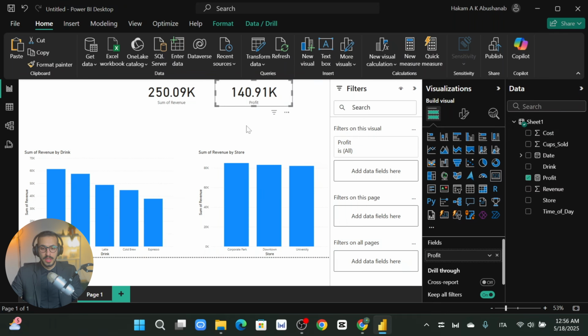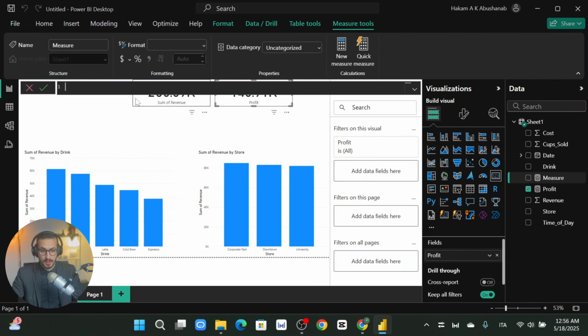And then what we need is to calculate the contribution margin. So what is the contribution margin? The contribution margin is the profit divided by revenue times 100. And this is what we need to calculate with a small expression. In order to do that, we create a new measure, and call it Contribution Margin Percent.